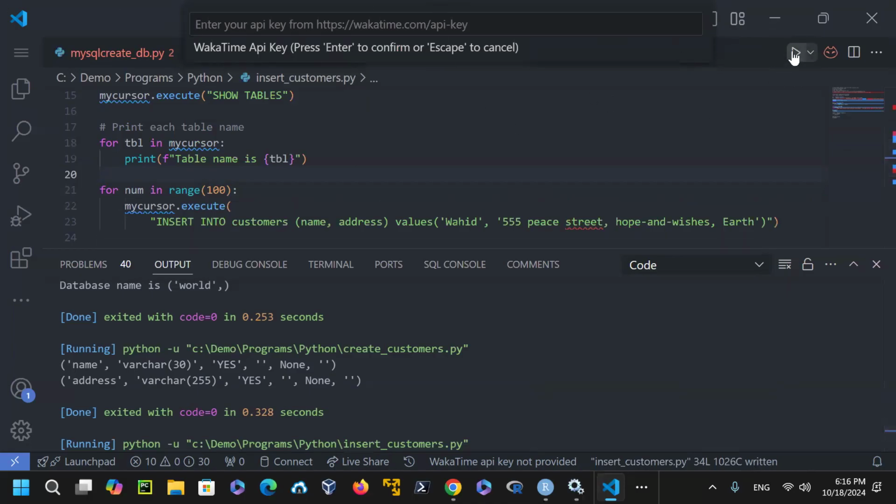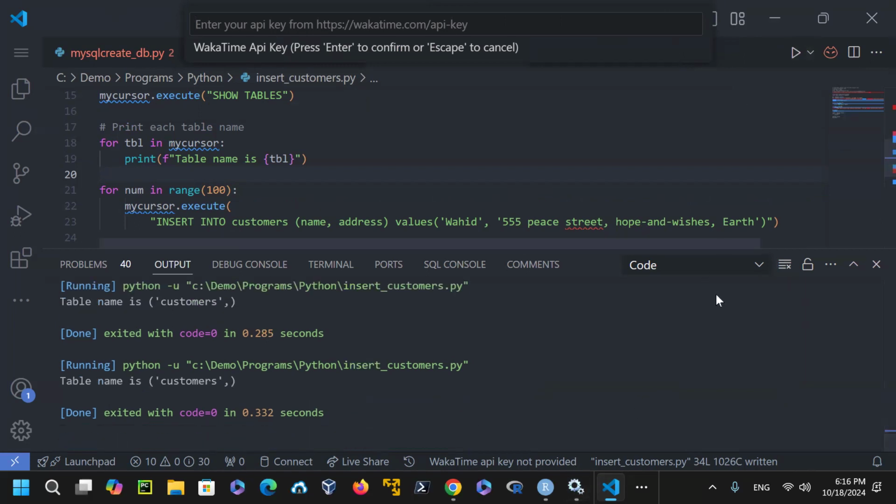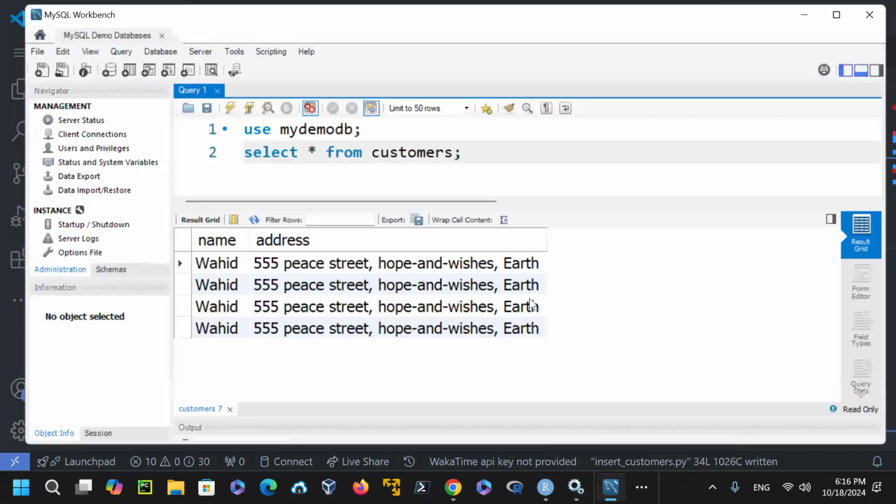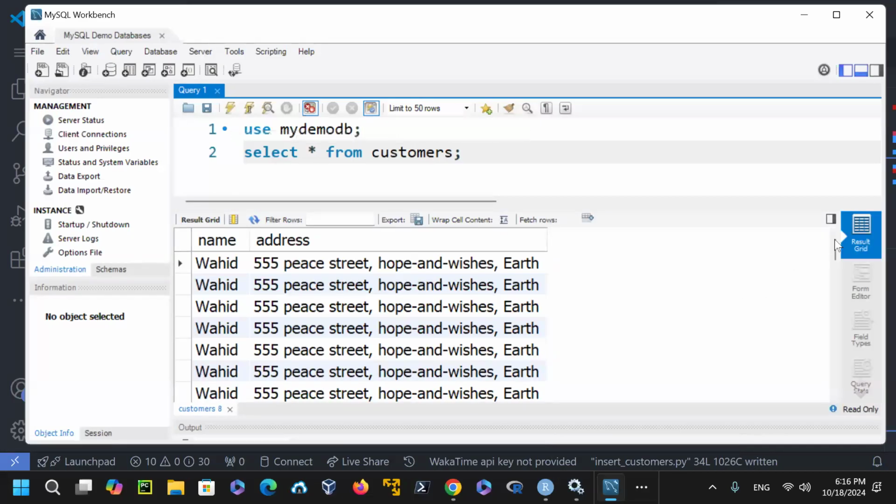And now I run that one. And then let's see if on the workbench we got this information populated more times. Yes. See that I just did 100 times.